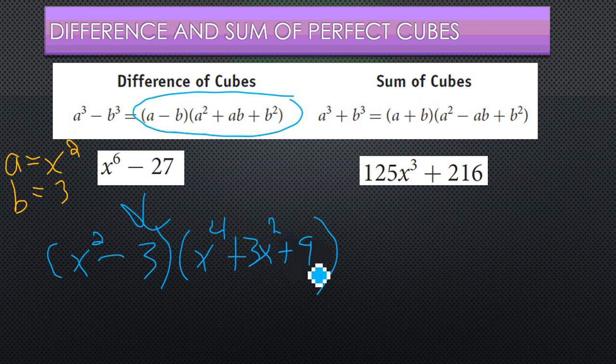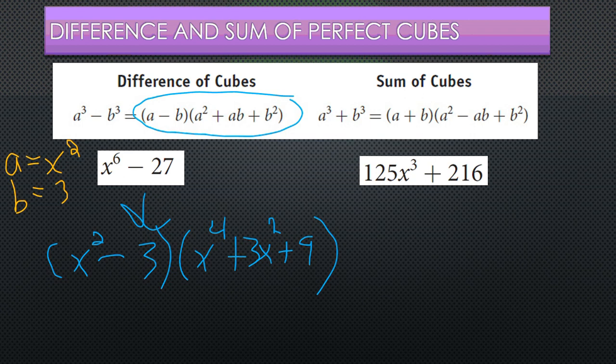And now we have this factored. This may factor a little further, but we're going to just stop because we're just doing the general pattern here. Okay, so this turns into this expression here. Okay, so again, we just followed the pattern. Let's do another example over here for the sum of cubes.